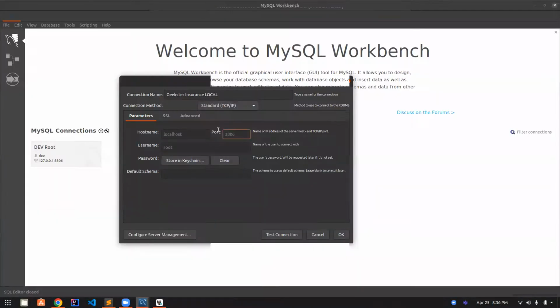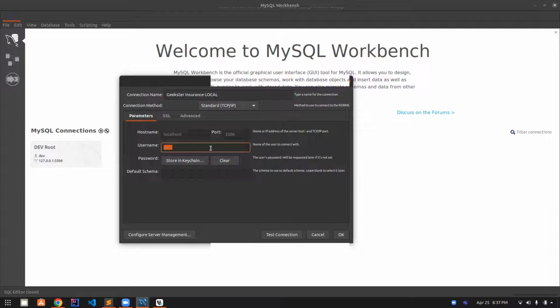Okay. So localhost 3306. If this was not localhost, it would be something like AWS dot, I don't know, sg dot something something dot com. This would be your host, and port would be 3306 if you were talking to a database running on AWS. Okay. Cool. So for now, I'll keep it as localhost.